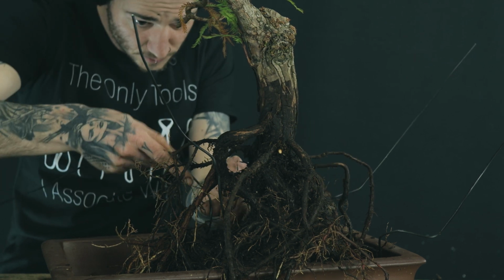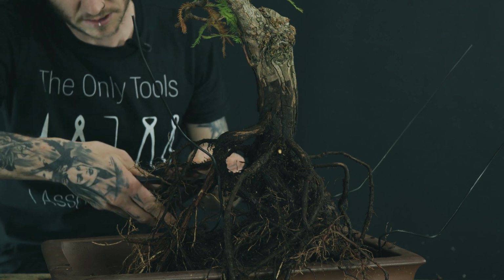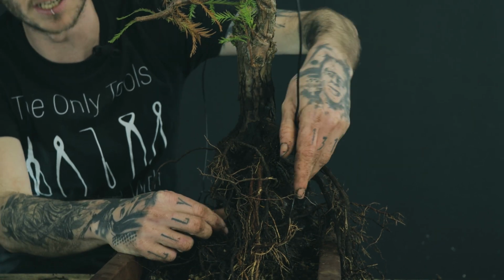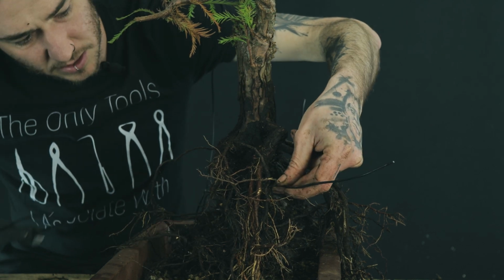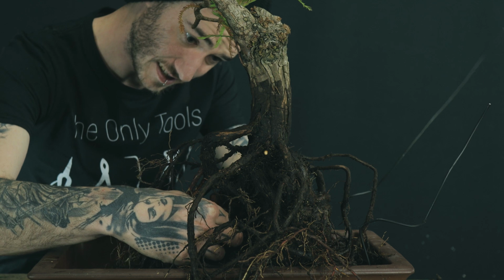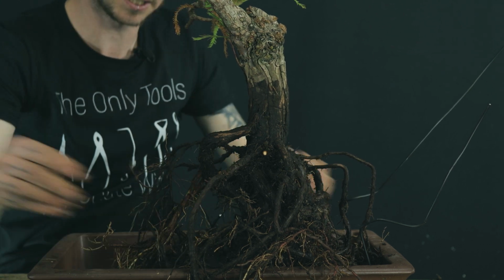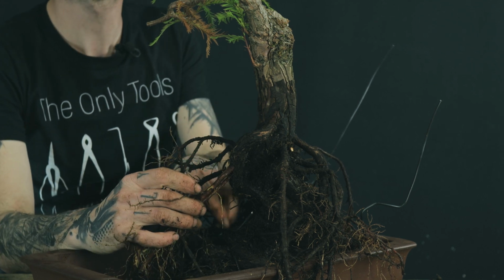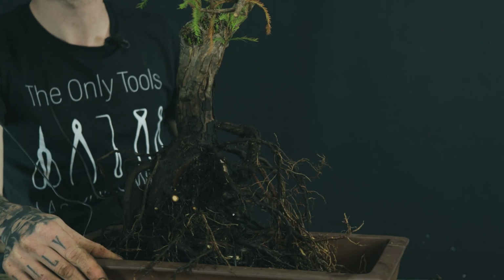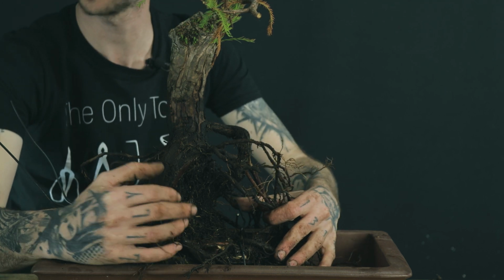Especially those nice new white roots. I want to get that up into there, and then get my wire cutters and trim this off a little bit. Trim the excess off. And then I'll do the same in here, and try and trim some of that excess off in there. Alright. Then I'm going to pull these up and try and get a good hold and just give them a twist so we get them set into position there. Okay, so you should be able to see just in here we've got the wire tied down. And I'll give you a rotation so you can see on the other side as well where we've got the wire tied off.